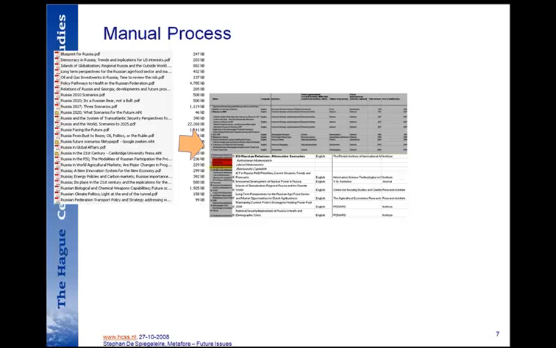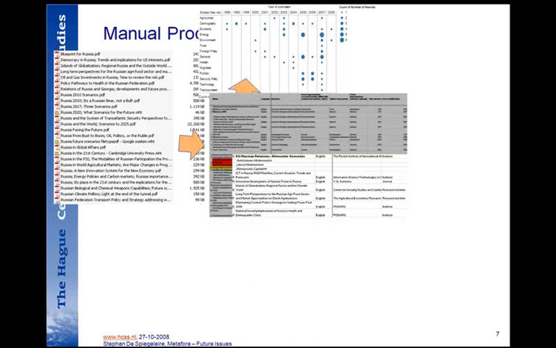So the organization that set up the foresight, when it was done, what the time horizon was, what the most important subject was, what the year of publication was. And so you see here a little bit of a snapshot of some of those Russian foresight exercises, the language that they were in, who did them, whether it was a research institute or a government organization that did it, or just a journal article. So that's how we start. We take the large list of exercises that we found, and we basically put them in an Excel spreadsheet with a bunch of columns describing the main attributes of those foresight exercises.